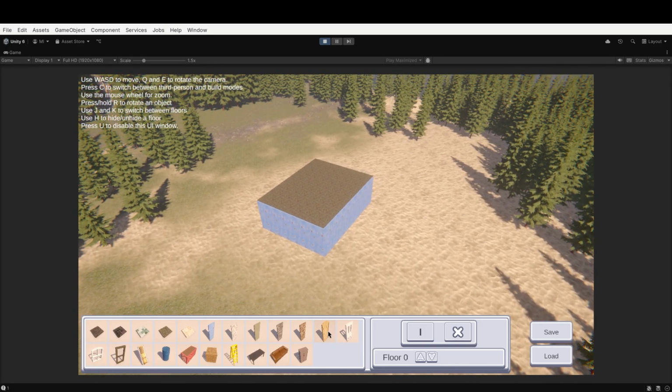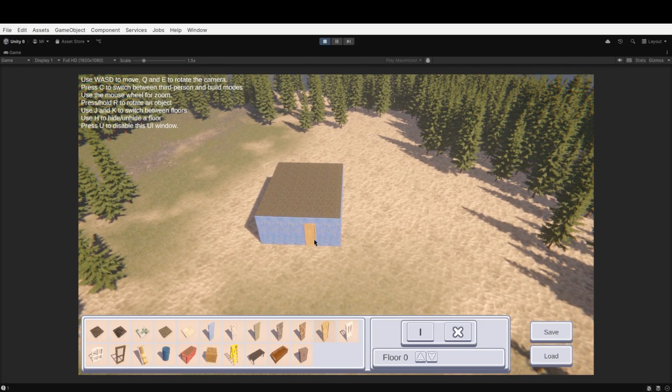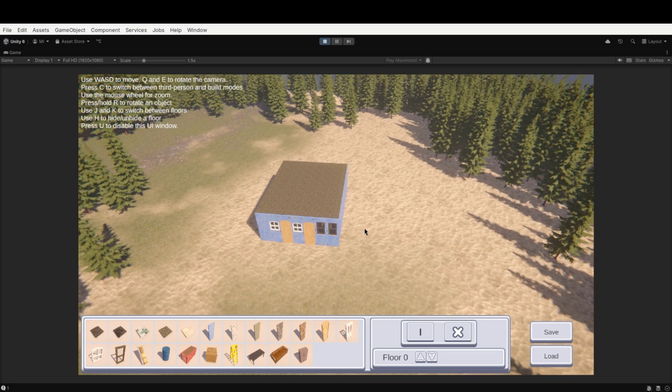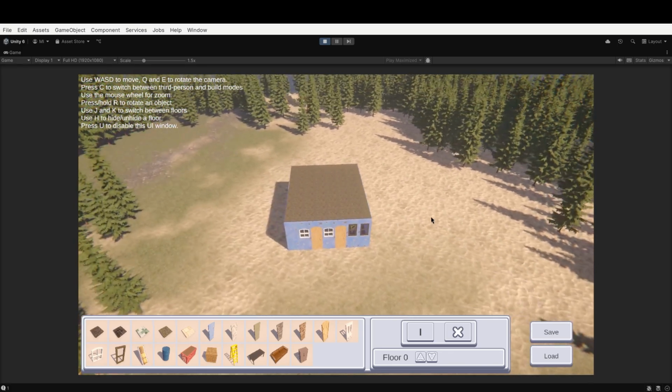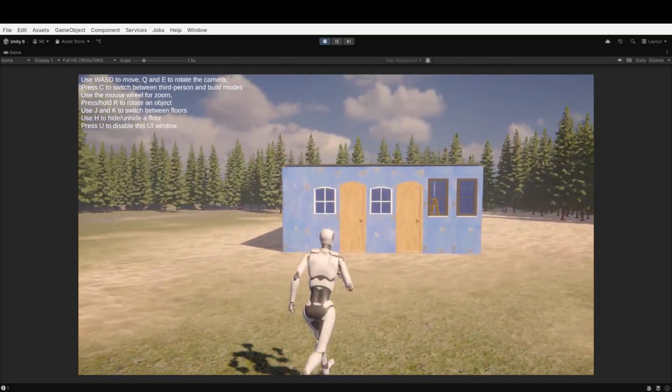Some objects, like doors and windows, will require a holder before they can be placed. When we place a door on this wall over here, the door needs to be replaced by an adequate holder that can hold this door. Something like this. Same thing will happen for windows. And if we want some of these objects to be interactable, for instance, when we enter the third player mode with the C button, we can add a trigger collider to it so that the player detects its presence.